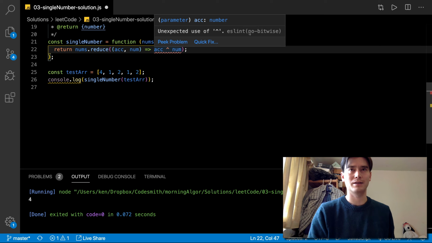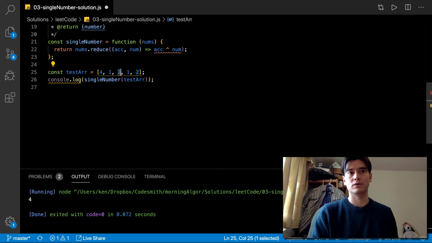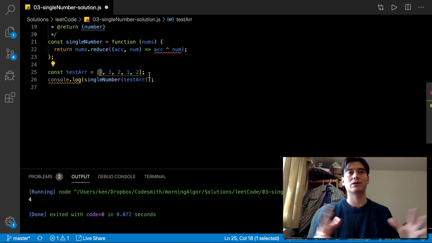So one of the properties of XOR is that if you have a number and you XOR it by itself, it totals 0. So basically what's happening is we got the 4, okay, so the 4 is there, and then we have a 1 and another 1, so they cancel each other out, and then we have a 2 and another 2, so they cancel each other out as well. And we're left with just the unique number. And since everything is doubled, XOR will cancel out everything there's 2 instances of and leave only the unique value. So this is a very specific solution that happens to work really perfectly for this given situation.